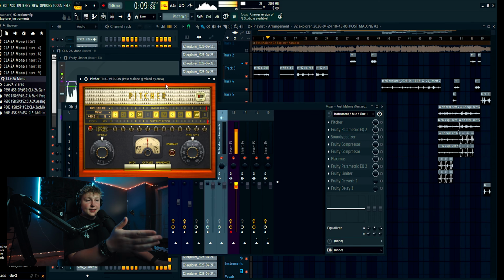That's what my completely dry recording sounded like just into my SM7B. I am actually using the stock FL Studio Auto-Tune. So for those of you who are saying, oh, I don't have Auto-Tune or I don't have Waves Tune or anything, just use the stock Pitcher. The settings are super easy to set up anyway.